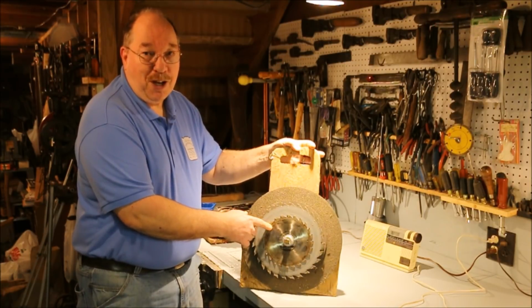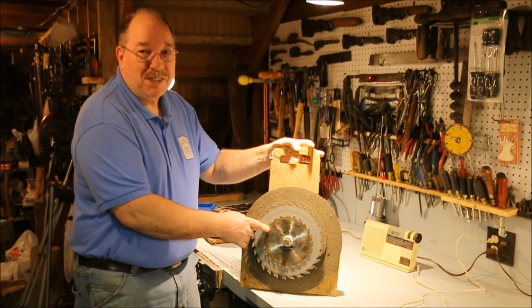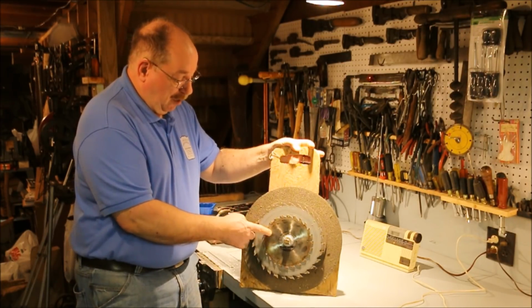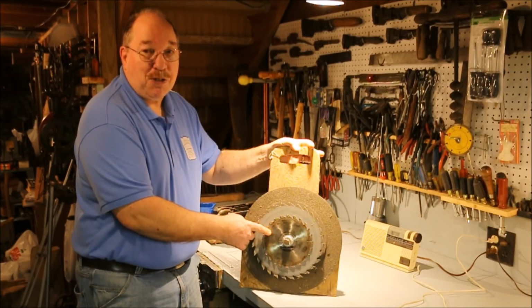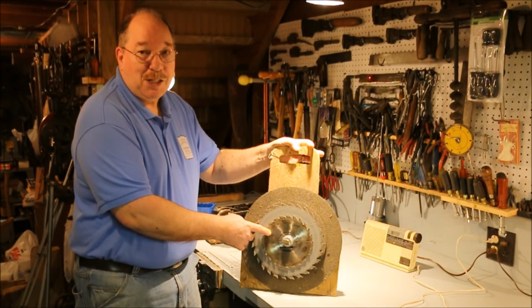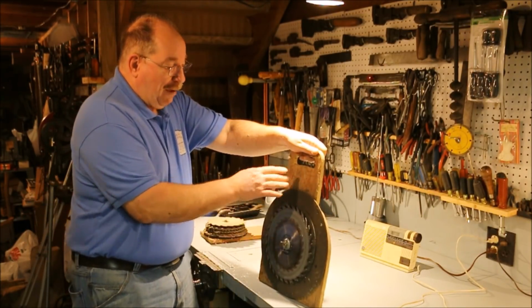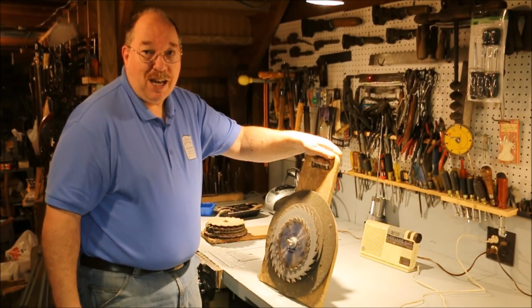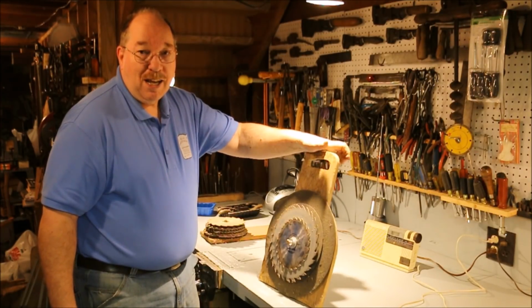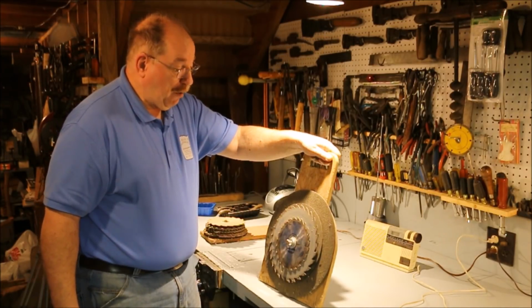Then I had a circular saw. Circular saw I went through blades quite quickly because I was recycling wood. Hit a nail with it, just take them right out. Now, the carbide blades lasted a lot longer, but you'd still snap off the carbide. Once you lost 3 teeth on a carbide blade, it's pretty much toast. So this little rack made it so I could carry them back and forth to the guy to get sharpened. And they were safe when they arrived, they were safe when they came back, everything worked out well.